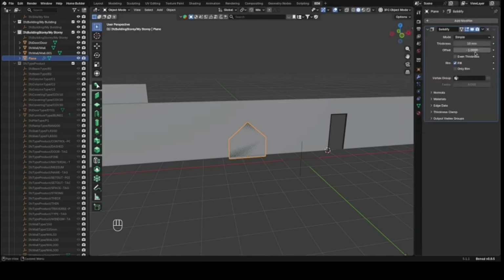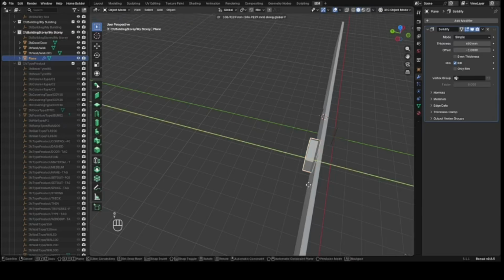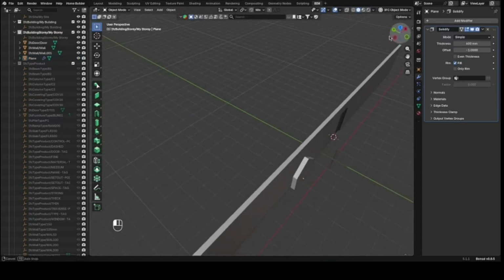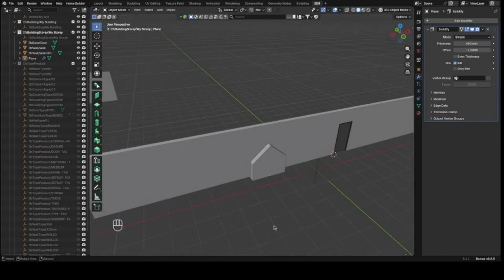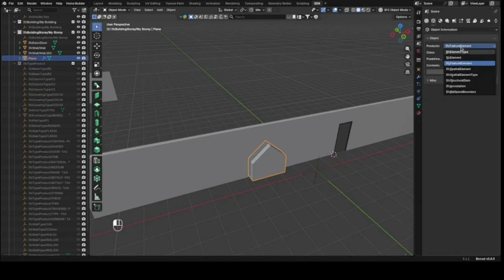So basically it's for cutting through the wall, so you don't have to be that precise with it. And then you see it has come all the way to the other section. You make sure it has protruded on both sides of the wall. So I select this object, come to my scene properties, and under the object information, I select the IFC feature element, opening element, and I assign IFC class.